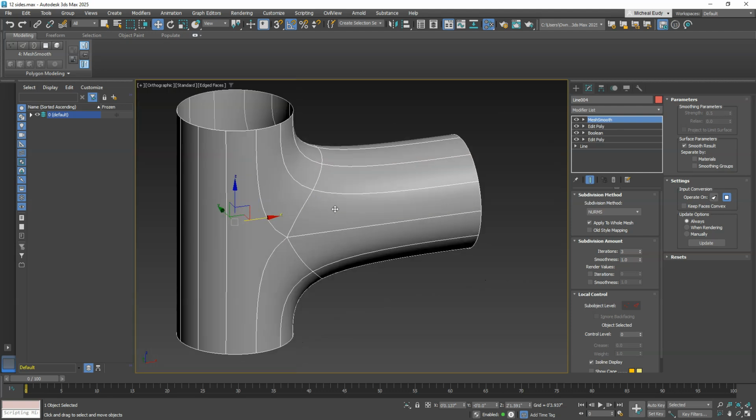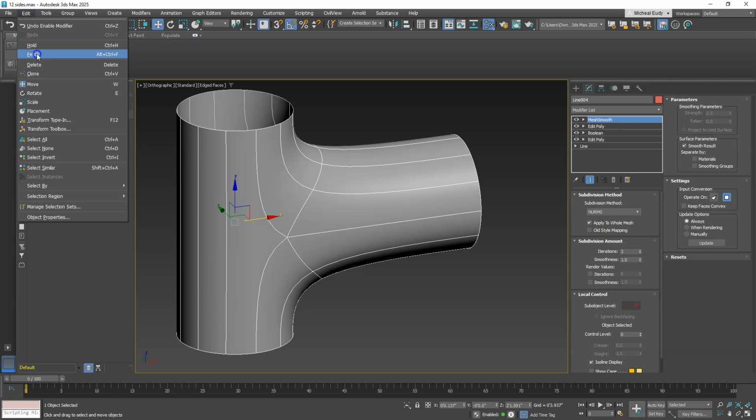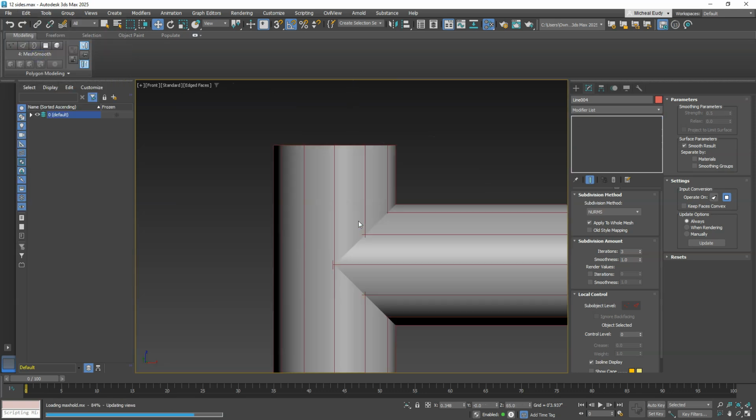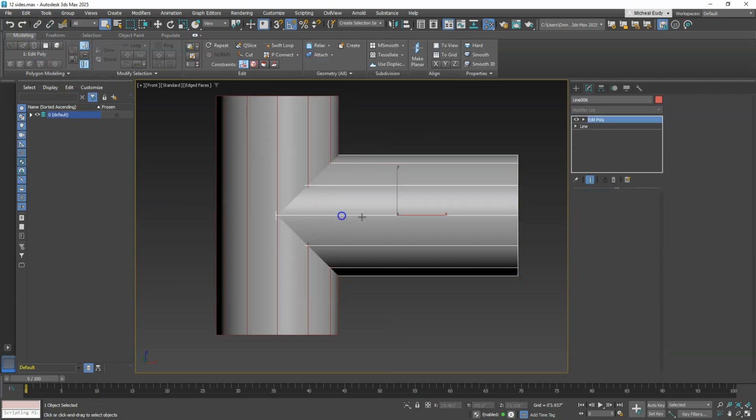But let me show you a little way to get it where you don't have that little problem in there. So let's go back in time, back to here.